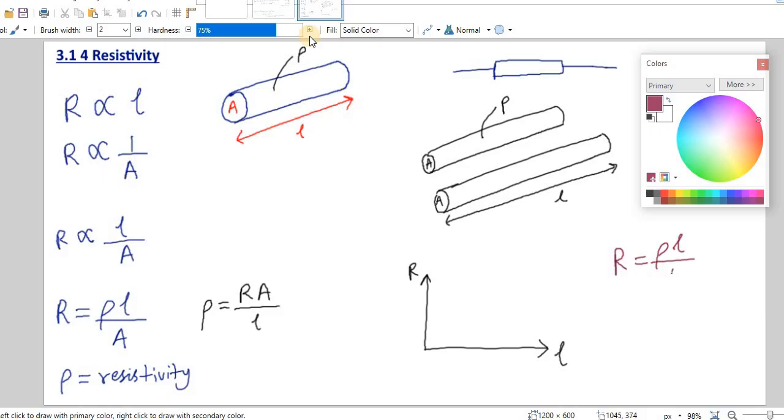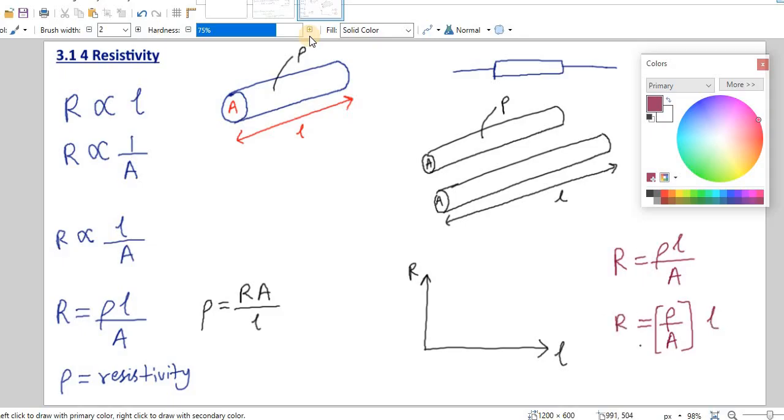Again I am rewriting the same thing, but you can see now I am plotting a graph of R versus L, and I told you the area of cross section is the same, and since we are using the same wire, rho, the resistivity, is also the same. So I can write it like this and draw a square bracket around it to indicate that rho and A are constant. Or I can write the square bracket for rho, the square bracket for A, which indicates both of them are the same throughout the experiment.